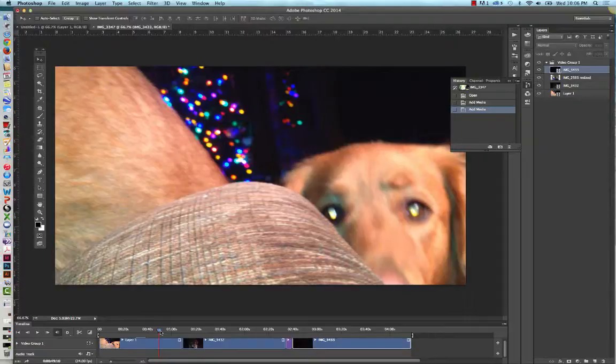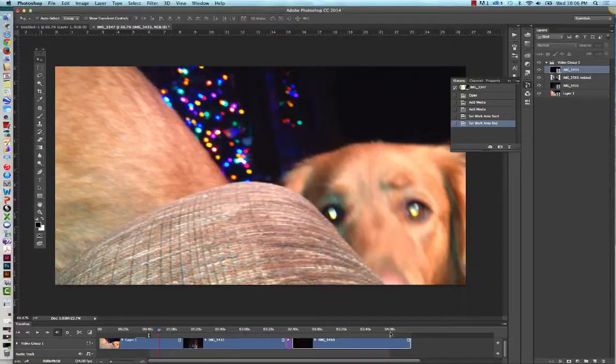You do that by dragging the little Set Start of Work Area bar at the beginning of the timeline, or the Set End of Work Area bar at the end of the timeline. That way, when your playhead hits the end of your work area, after playing for 30 seconds, it stops. It doesn't just keep playing nothing.